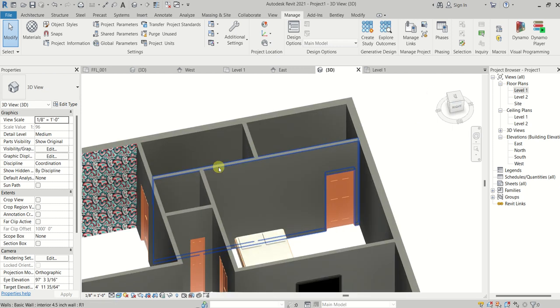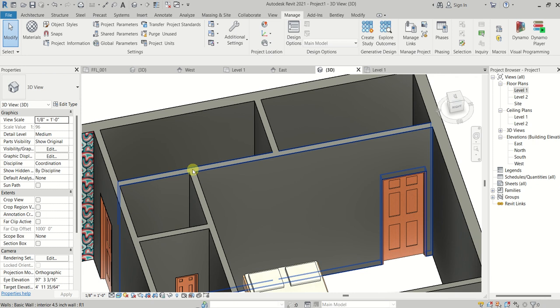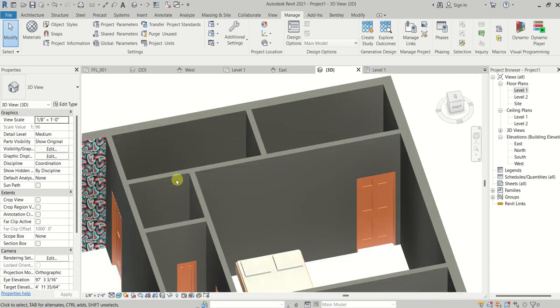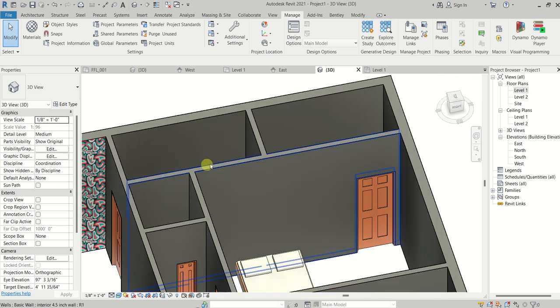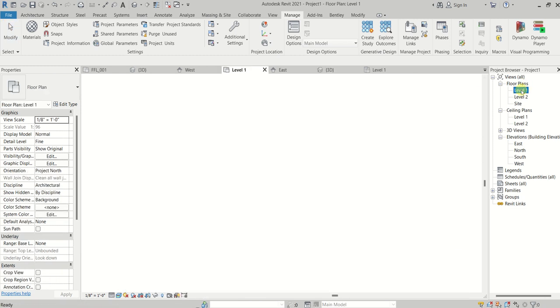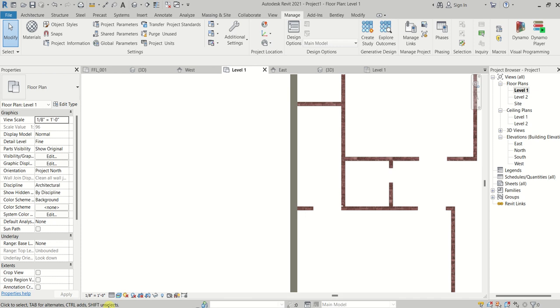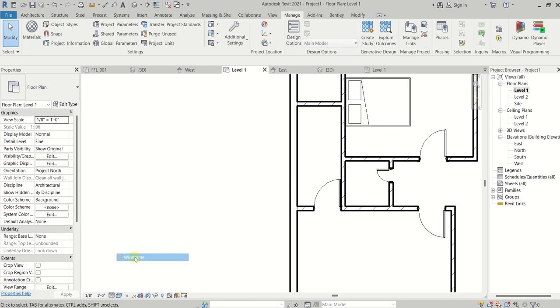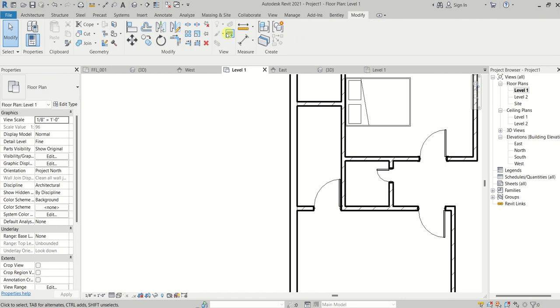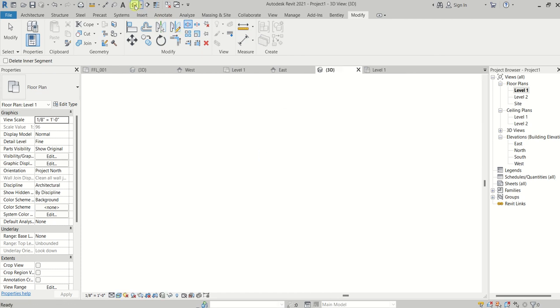And if you see, if you are selecting this wall, it is being selected. The toilet wall is also embedded in this. You have to just split the walls. For that, go to level 1, and here you have to split. Go to this wireframe view, and here you have to cut. Modify tab. Here in Modify panel, you can see split element option. You just split it here. Okay, let us go to 3D view.